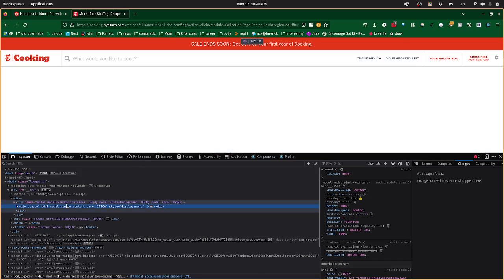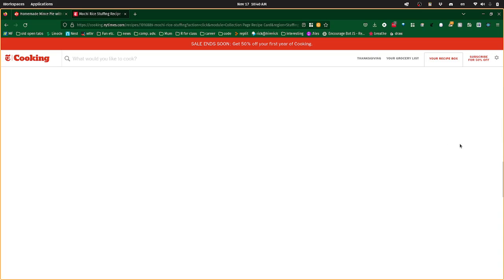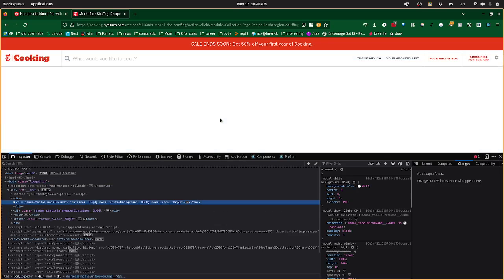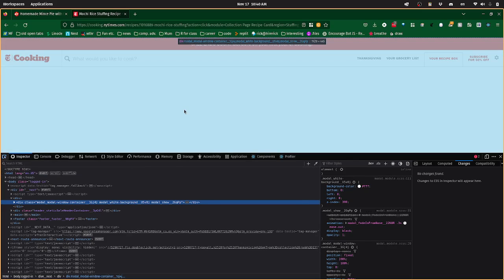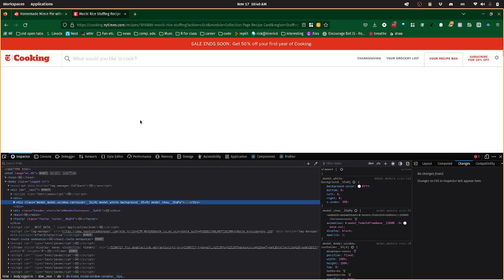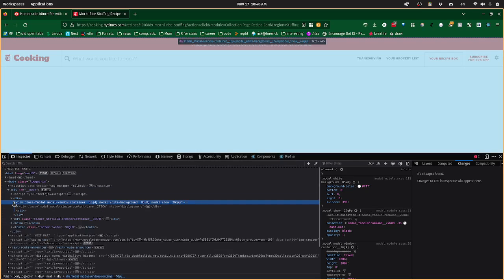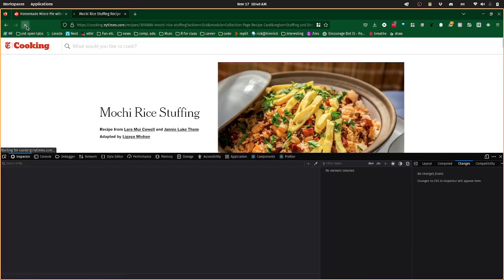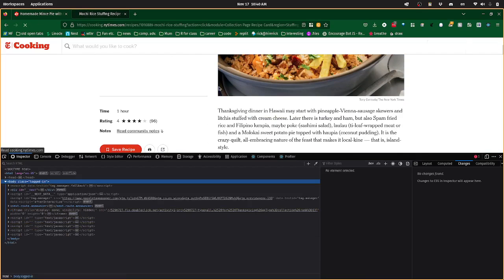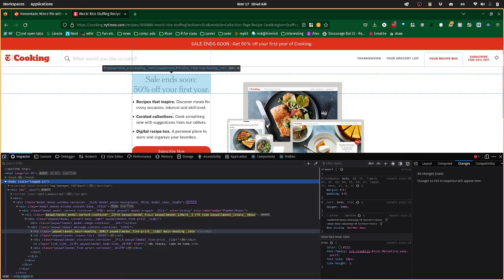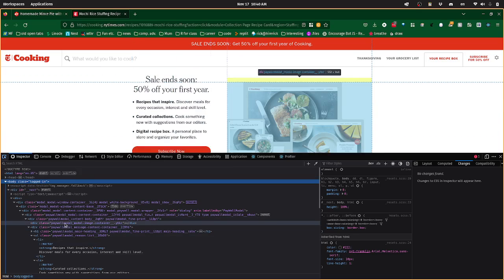Alright, so I'm closer. Right now I'm just trying to get into this thing, period. Window container. Yeah, let's refresh. Alright, oh, paywall.